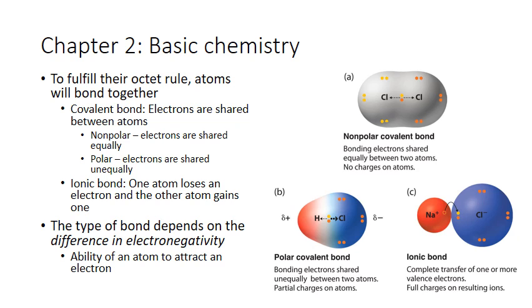So electrons are on atoms. Atoms want to fulfill their octet rule, so they have to interact with other atoms to form bonds, which help them fulfill their octet rule. And these are two of the main types of bonds that we talked about. And within covalent bonds, we have polar and nonpolar bonds. Any questions about that? It was a while ago.